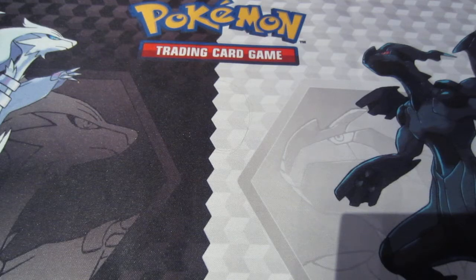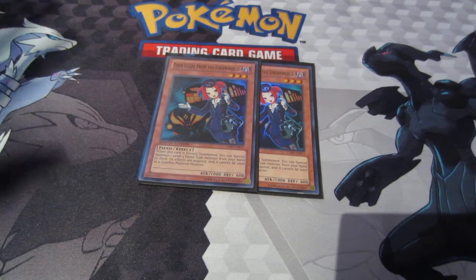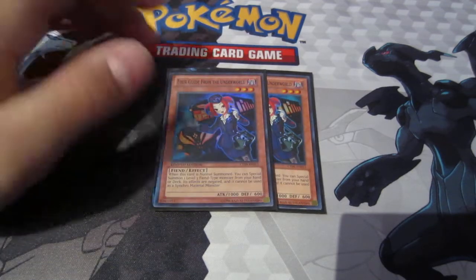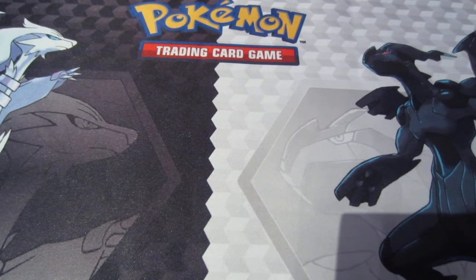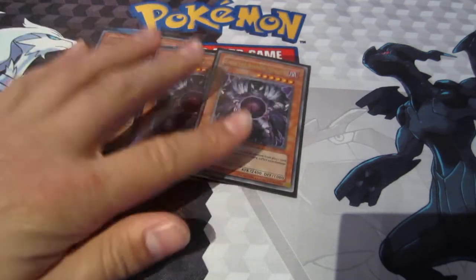So a lot of people have been knocking me for this, but I'm playing 2 Tour Guide. I will explain why I'm playing 2 Tour Guide in the extra deck. To be honest, it's kind of complicated. It's just something that I'll explain later. And for my Monarchs, I'm playing 3 Caius. Amazing card.